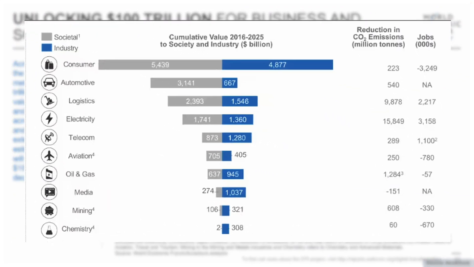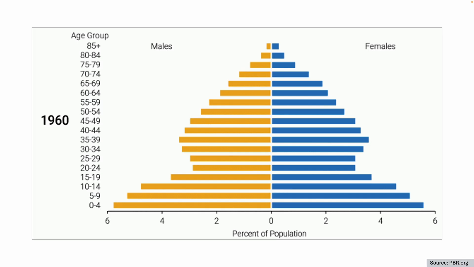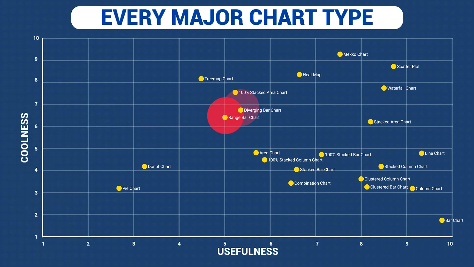Like in this example that shows how a reduction in CO2 emissions would impact both society and industry for various categories like automotive and logistics. A slight variation on this is the tornado chart, which is great for when you're doing a sensitivity analysis — in other words, you want to see the impact certain changes would have on different categories. In this example, it shows how a 20% cost increase or a 20% decrease would impact different categories like staff and overhead. Then finally, you have a butterfly chart, also known as a population chart. These are basically the same idea as a diverging bar chart, except the data is often sort of symmetrical, and instead of comparing individual bars, the insight comes from looking at the overall trend. With each of these charts, they can be useful in specific situations, but it's only cool when you get it right.